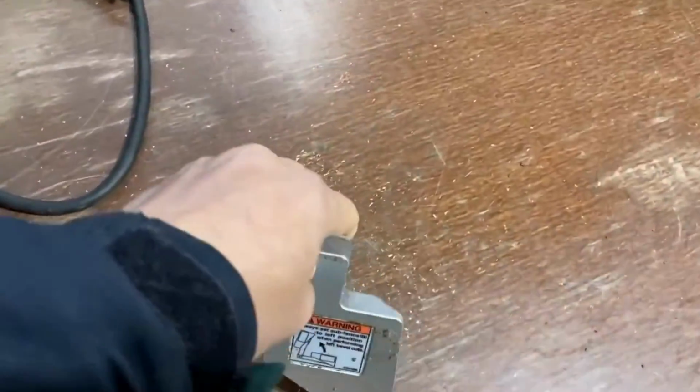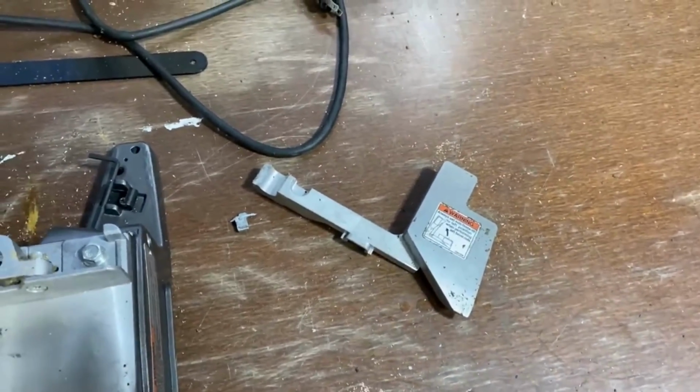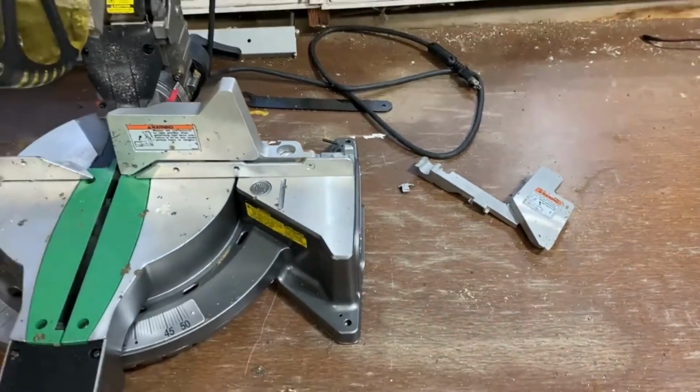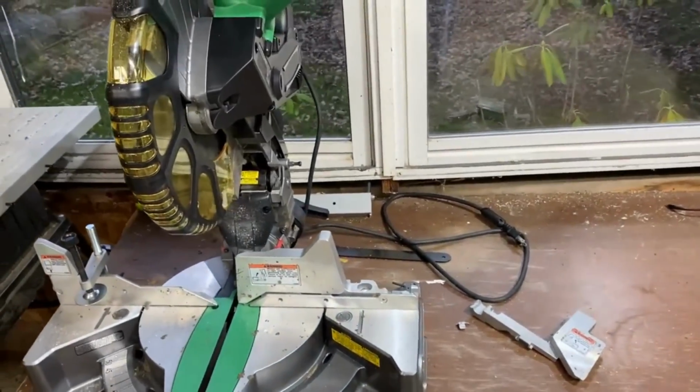Just to give you a heads up, I don't know if it was mine. I'm hoping it was just mine and it's not a product defect. Let's hope for the best. But I do like it and I want to keep it.